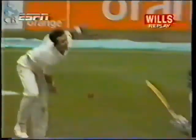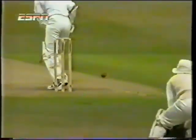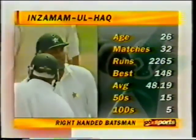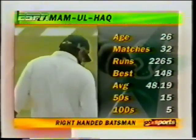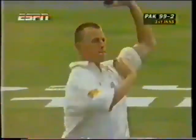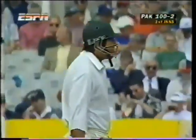Caddick. Two things the umpires have to think about with decisions like this. Does it pitch in line, and would it be going over the top? And I think that the height was fine. Shadab Kabir is out at 35. Pakistan are 98 for 2. The hero of the Lord's Test match. 148 in the first innings, 70 in the second innings. Brilliant average, averaging 48.19 over his 32 Test matches. No ball brings up the Pakistan 100 off just 180 deliveries.